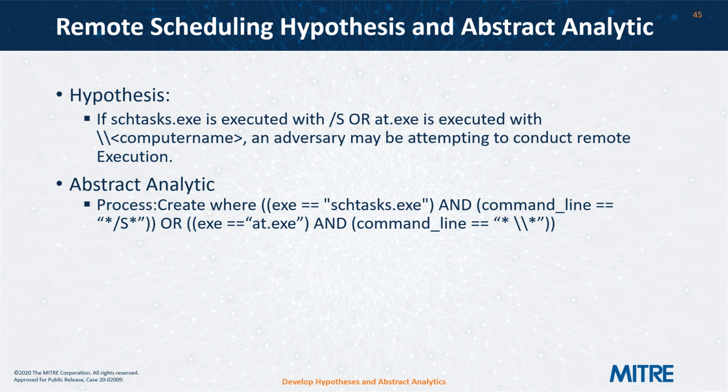Similarly, for remote task scheduling, our abstract analytic example highlights the specific conditions and even starts to suggest some data collection requirements and log field names. On the one hand, this is helpful for thinking through event codes we're going to need to collect and logging configurations. On the other hand, we might be premature in assuming how we will construct the final logic of our query. So again, there's a trade-off here.